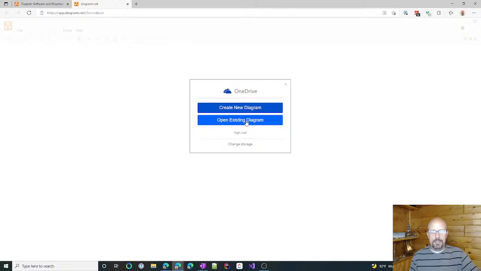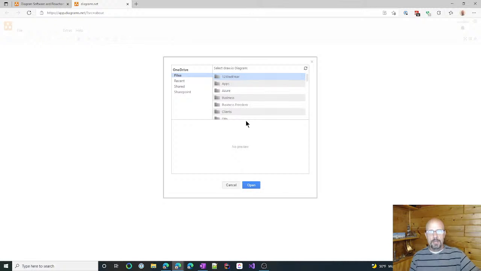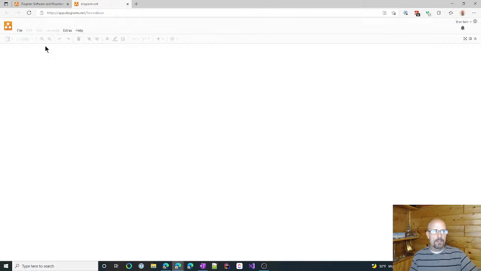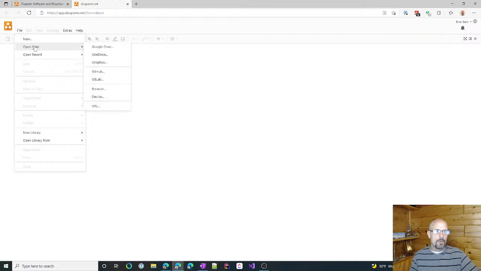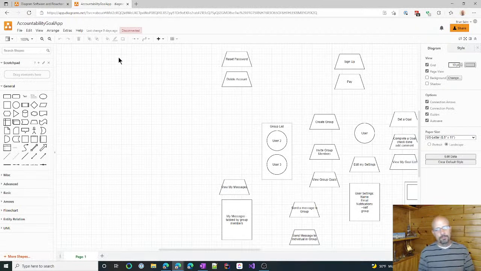This open existing diagram we used last session wasn't working for me last weekend, but it looks like it is now. So if I go into my apps, I can find our accountability goal tool, and it's empty. So I clicked out here, and I was able to open recent and find our app that we built the other day.